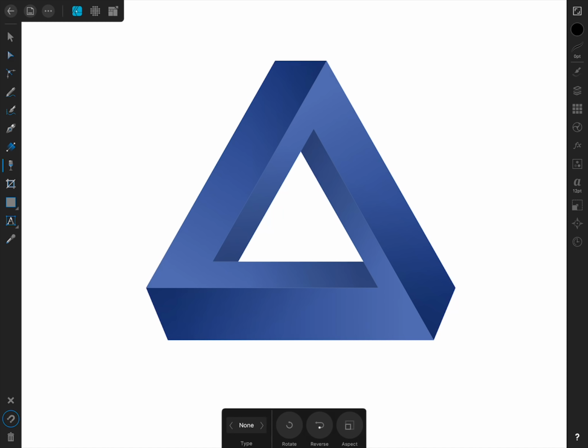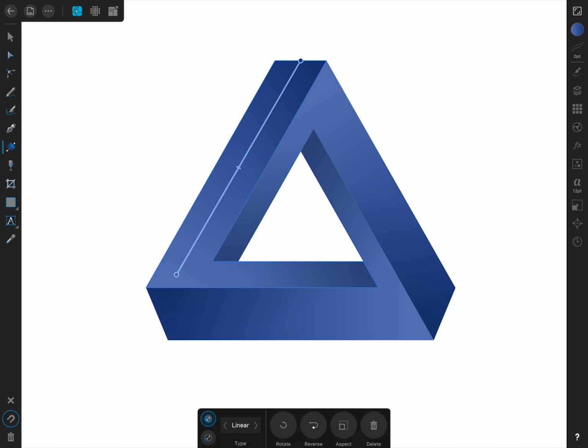At this point, we're just about done. We just have a few more tweaks to make. First, go ahead and edit the transparency and color gradients to get them looking just the way you want.